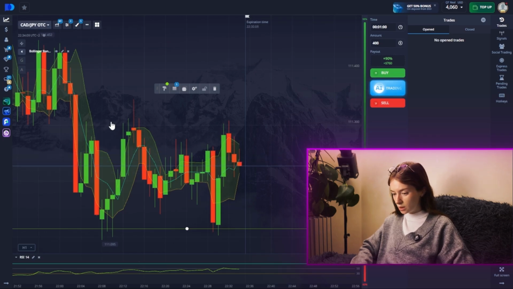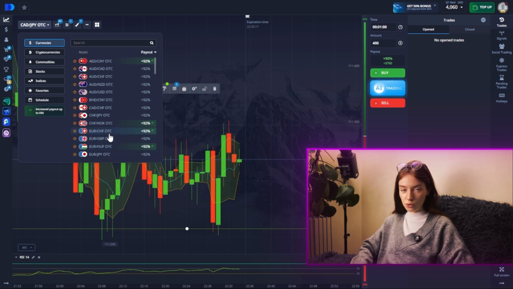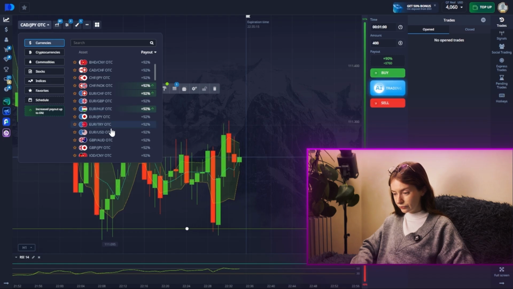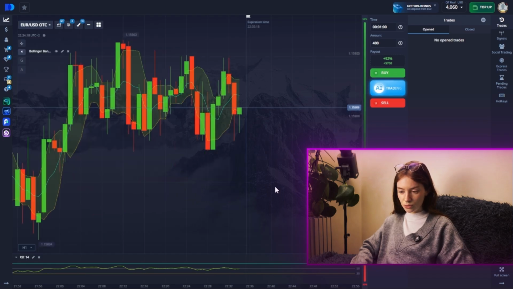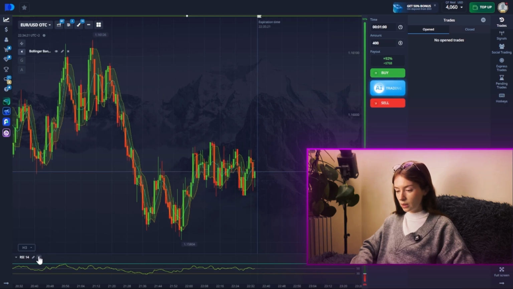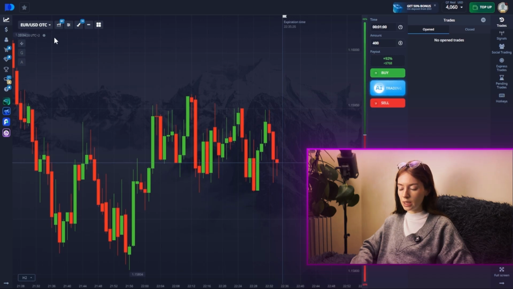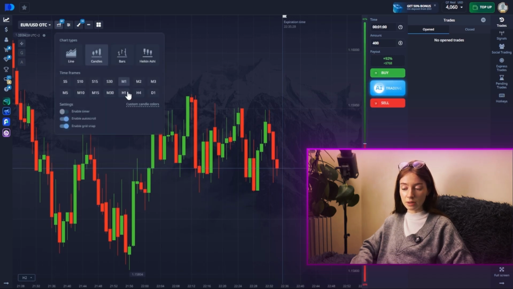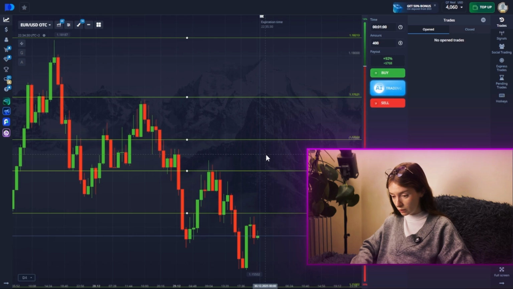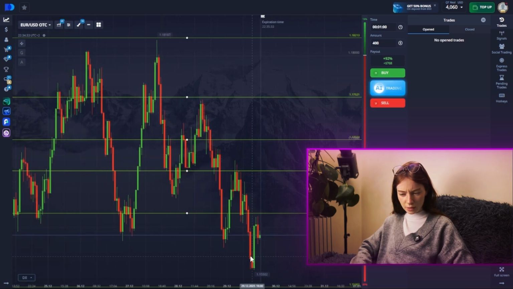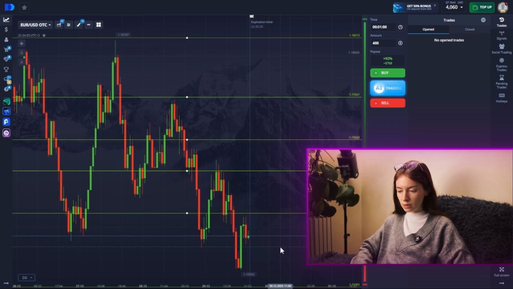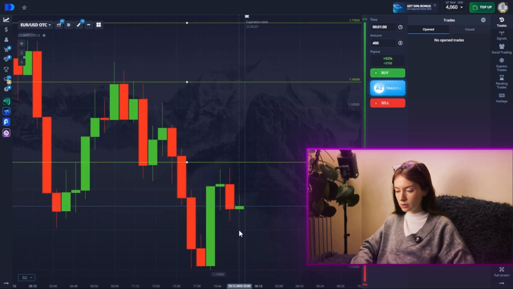Excellent. Now I'll take another pair as an example to show trend trading. I choose euro dollar and I will turn off these indicators because if the market is trending and not overheated, we trade differently. There's a clear downtrend here and now we see stabilization. I don't see overheating in this zone, so I'll choose a different indicator.